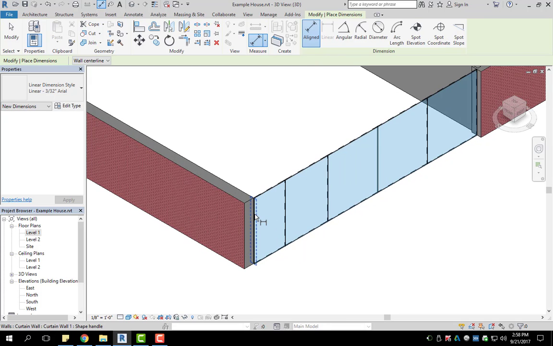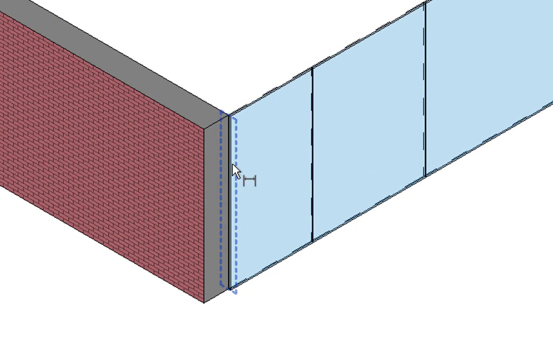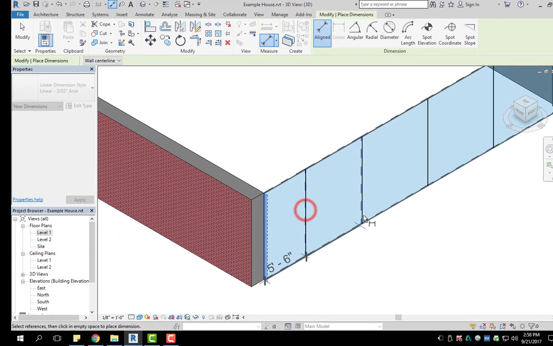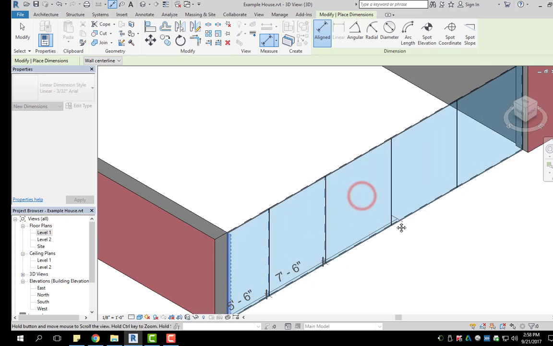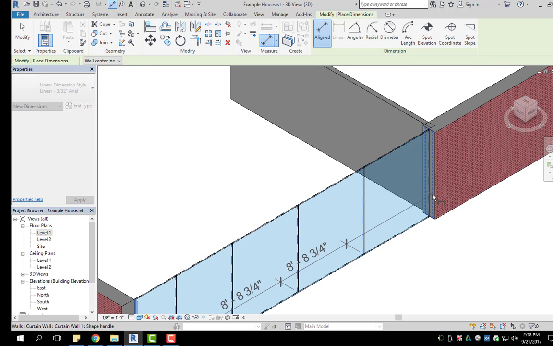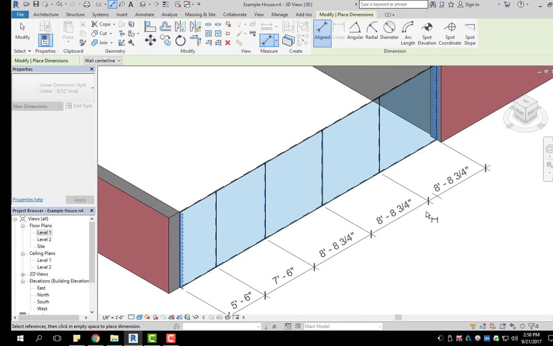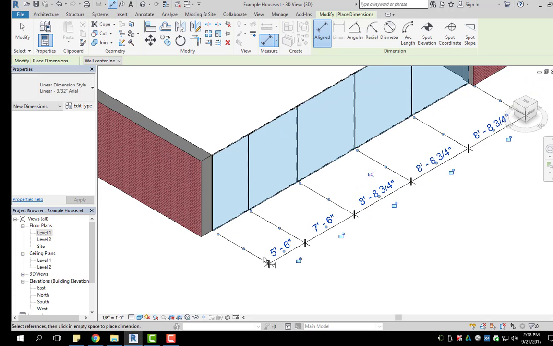Make sure you select on your curtain wall. So right here you see how the blue switches. I'm going to left click, go to my first curtain grid, second grid, third, fourth, and then the last one, and select. And then I'm going to drag out and click, and here it'll show the exact distances.